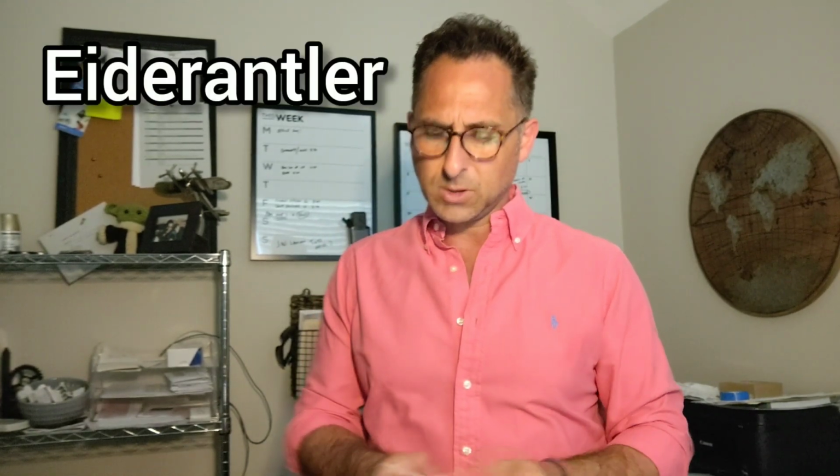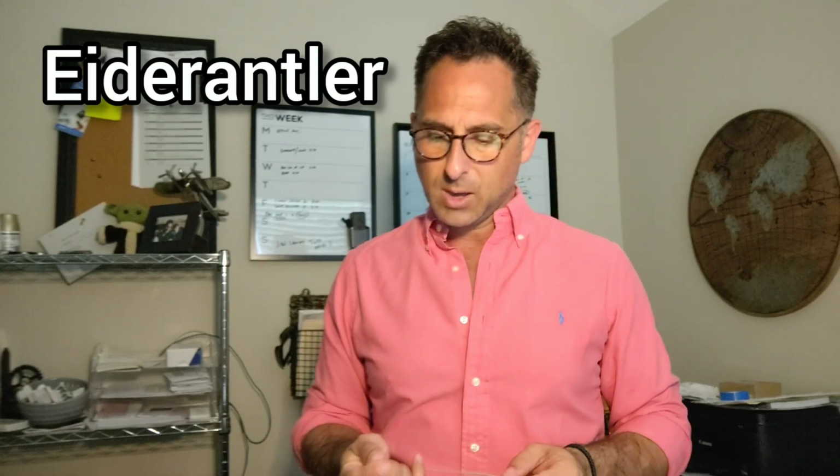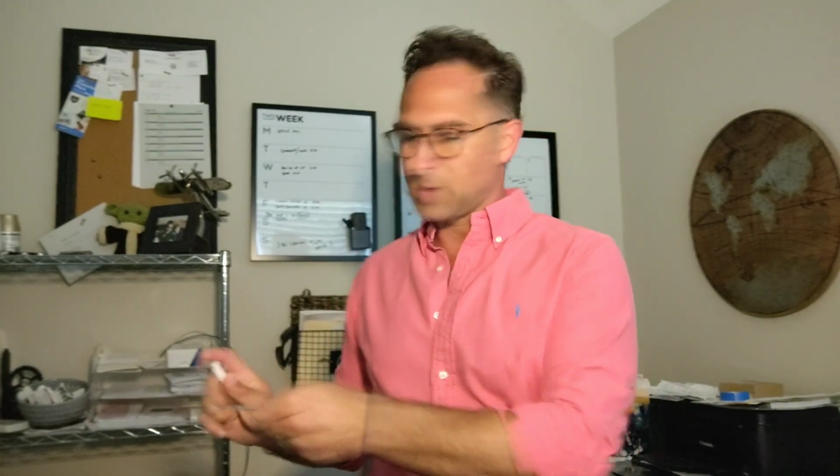This is going to be eiderantler. This is really the only one that I had heard anything about. This being a fougere, I've heard that it's really nice, and it's actually on the card here. It is termed an ivy fougere. The notes of which are lavender, green leaves, moss, pink pepper, lavandin, champa leaf, ivy, elemi, fir cone, hay, oak wood, cashmere, vetiver, musk. So all of these have a lot of notes to them.